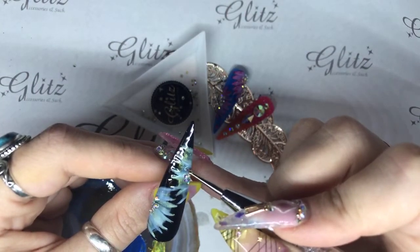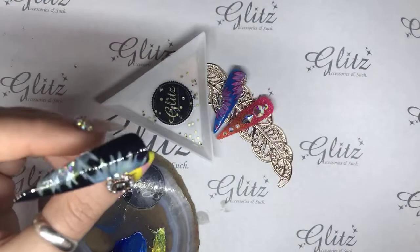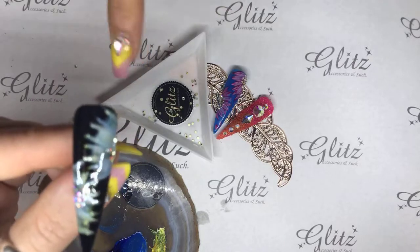Whoa. Nancy said, whoa. Don't these look cool? You can layer them too. Did you layer them? Yeah, I did. I did gold, blue, and white. She mixed all of them, as you can see.